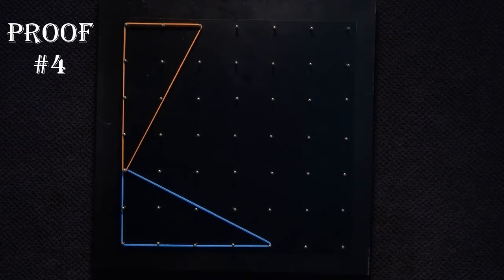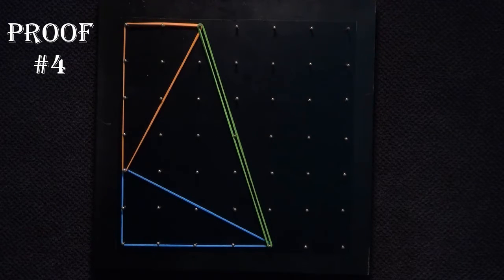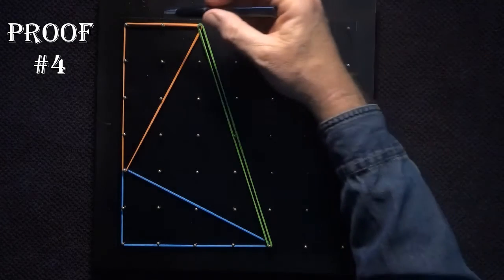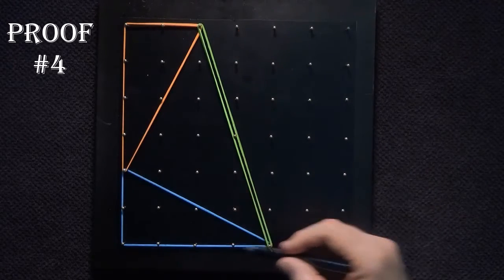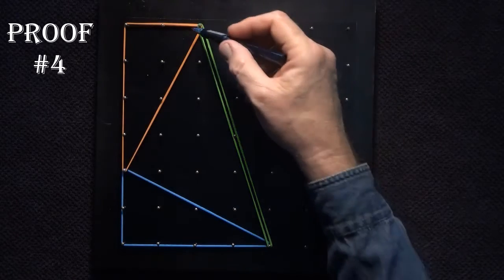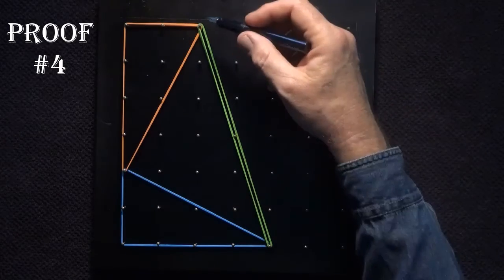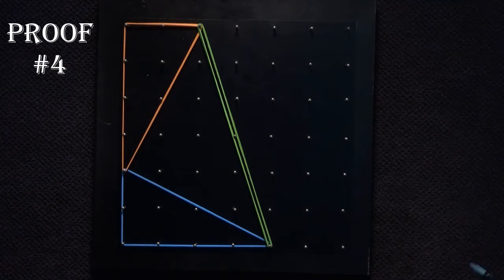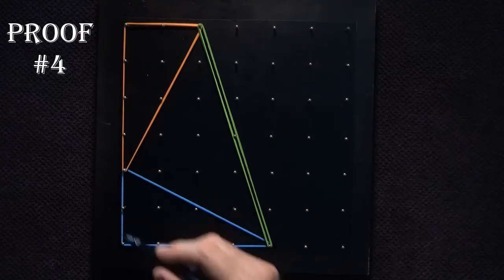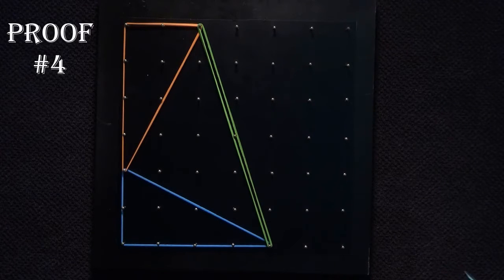Now we're going to join these 2 points, and this forms a trapezium, or what the Americans call a trapezoid. It has 2 parallel lines and 4 sides. The formula for that is base 1 plus base 2 over 2 times the perpendicular height. Well, we can see that base 1 is B, base 2 is A, and the height is A plus B. We equate that with the sum of the 3 triangles.